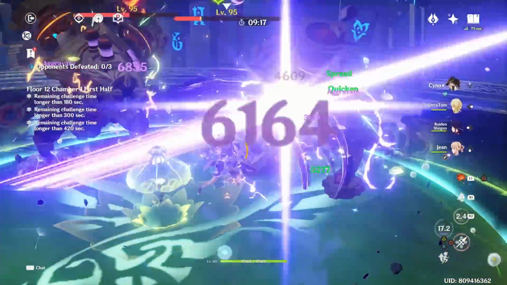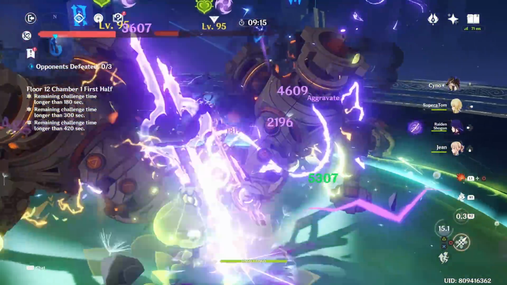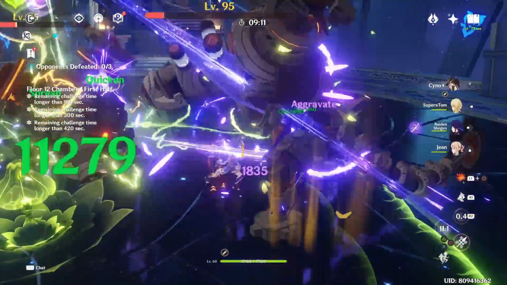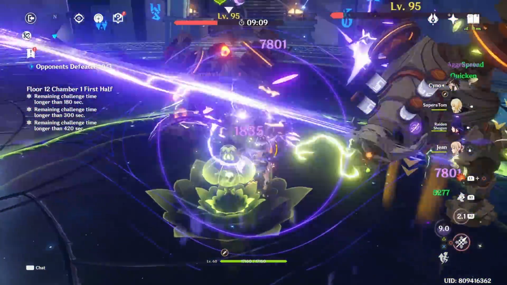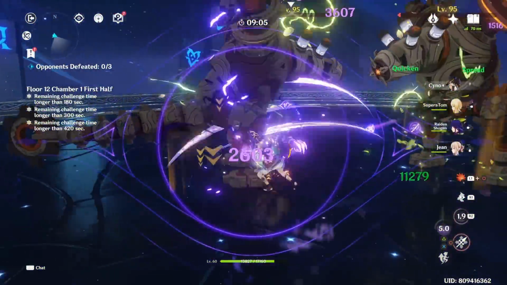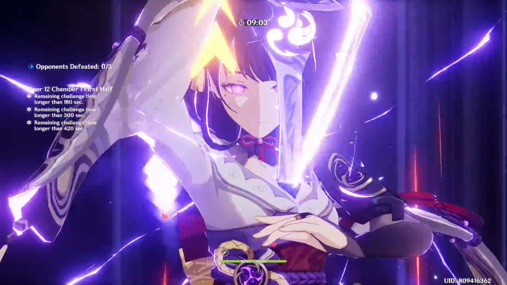And then of course we have Dendro MC for us to deal off-field damage plus a lot of Dendro application, because her burst goes up to 15 seconds if you have her up to C2, which you should already have at this point in time. So Dendro MC is a must in basically a Dendro reaction team.